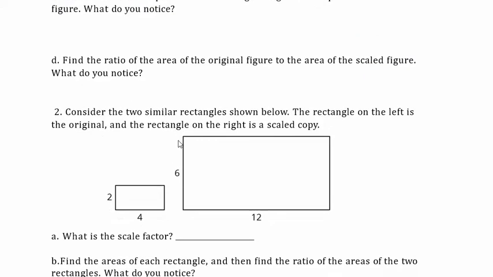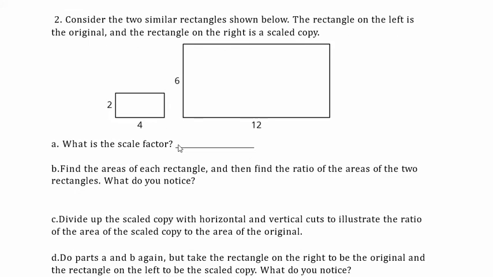All right, we're going to come back to that, but I want to skip ahead to number 2 here. And here we have 2 rectangles, and these rectangles are similar. Now, how do we know that they're similar? Well, if they're similar, that means that there's a scale factor involved in multiplying the old width to get the new width, and the old length to get the new length. In other words, that these sides are proportional to each other.